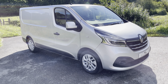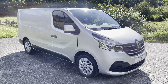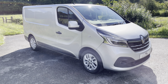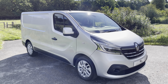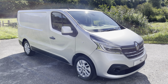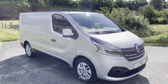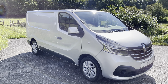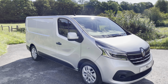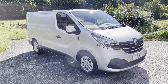It is the SL28, so the short wheelbase, fitted with the latest 2 litre turbo diesel, 120 horsepower engine, covered just over 95,500 miles on the clock. One owner from new with full Renault service history, fresh service completed by us, and a brand new MOT as well. We've also put a set of brand new brake pads onto the vehicle. It is the Sport Nav version — plenty of specification which I'll talk you through right now.